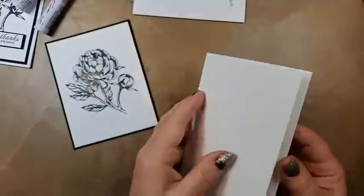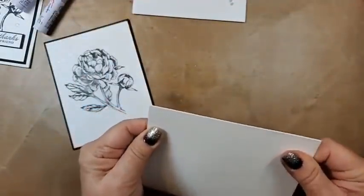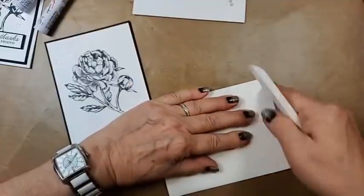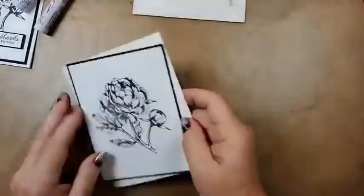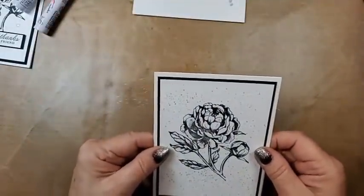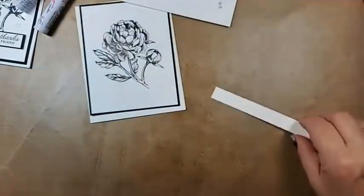I can't wait to finish using up this cardstock because they're not even. And what I've been doing is trimming this a little smaller too. Very rarely do I send anything back. I make do.